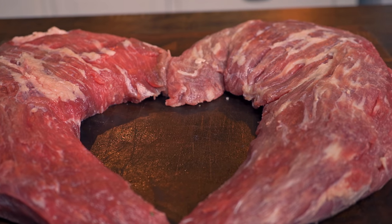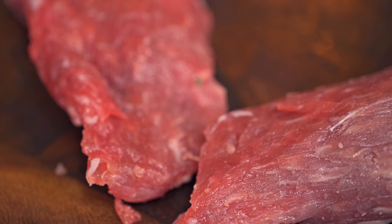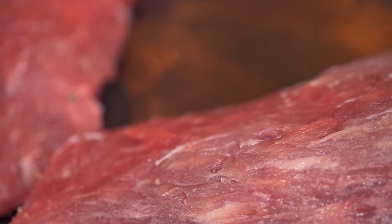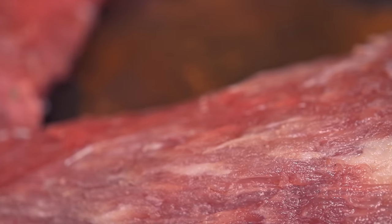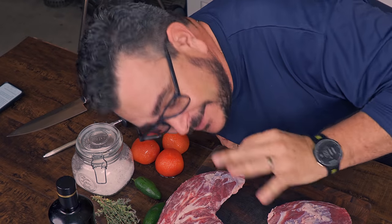Something else to take into consideration when you buy tri-tip is that sometimes they come with some silver skin. This is not going to be a big deal on tri-tip, but if you can remove it, go ahead and do it. That will make your meat more tender and your presentation amazing. So today we're going to cook these two steaks each in a different way and decide at the end which is going to be the best.